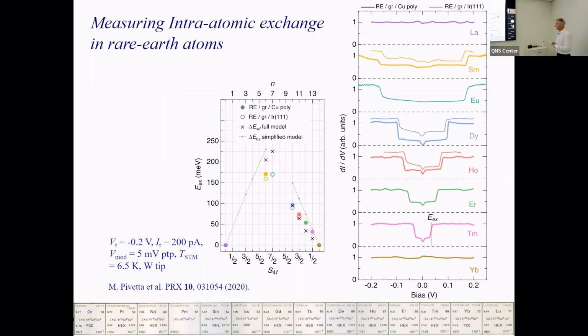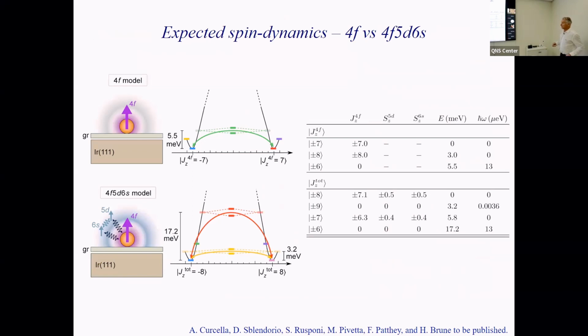If you look into the energies, for example, for dysprosium, the system that we are discussing now, it's 100 millieV. This is a huge energy compared to all the energies that we discussed. So in principle, one can safely assume that the real system should be described by a magnetic moment which is composed of the J that comes from the 4f electrons plus this polarization of the external shells. And we have some evidence for this. I just show you the two models. One model is the one that everyone applies so far. You just look into J, and you have the ground state, which is ±7 for the system dysprosium on graphene.